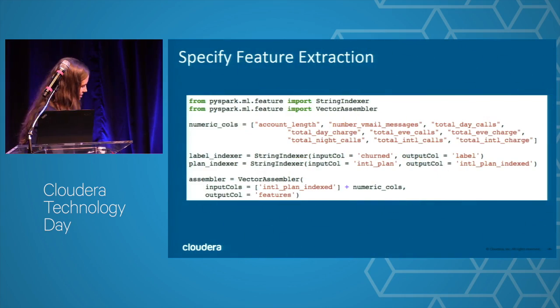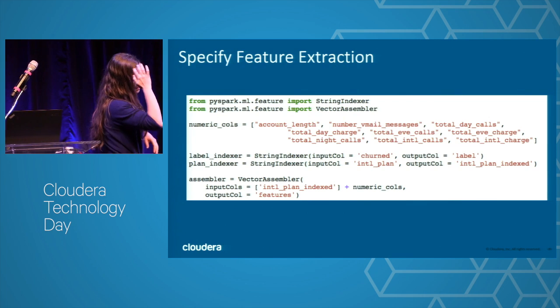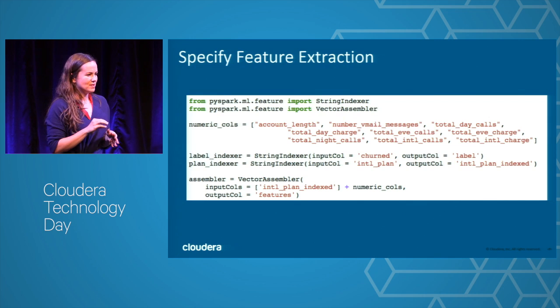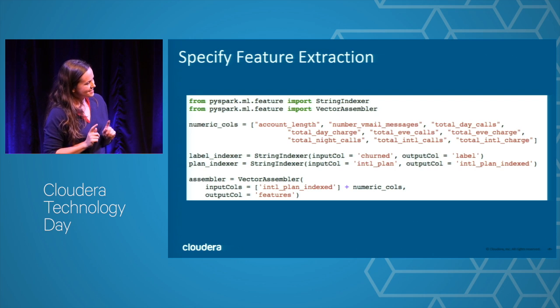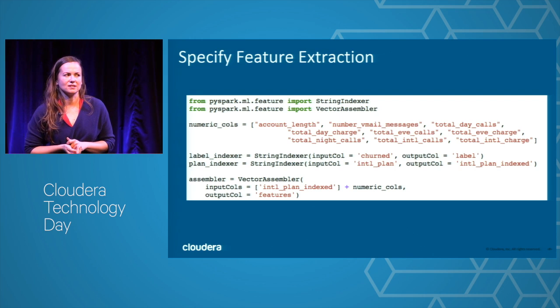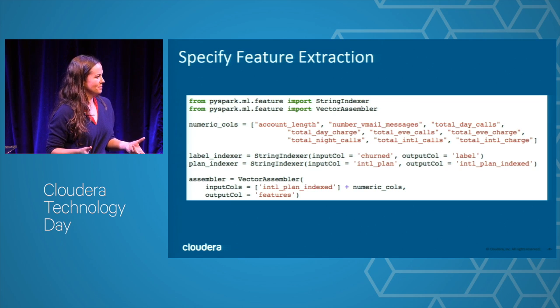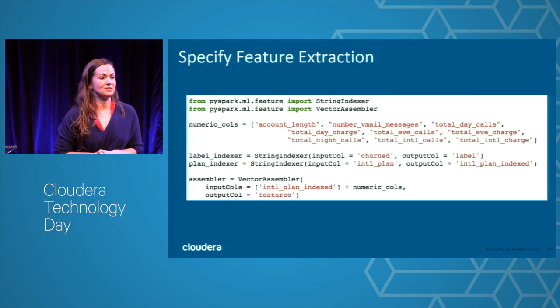So let's specify feature extraction. We are working with DataFrames here, and that is because MLlib pipelines only work with DataFrames. There are two packages inside of Spark MLlib. One is called MLlib, which works on RDDs, and the other one is called ML. I'm saying I'm talking about MLlib because everyone calls both of them MLlib. So excuse my imprecision.